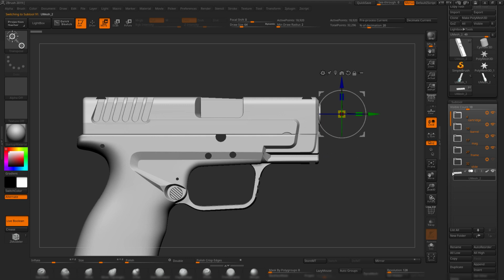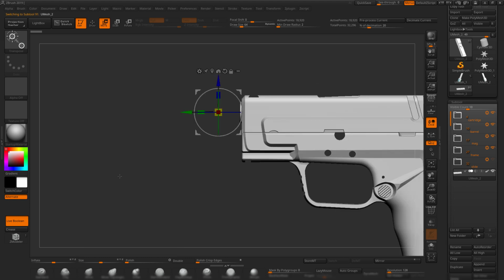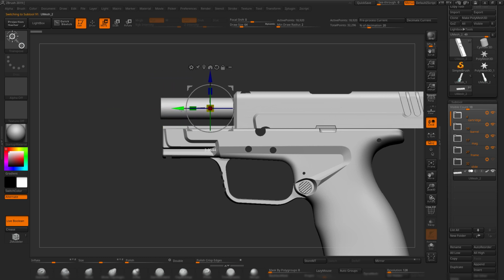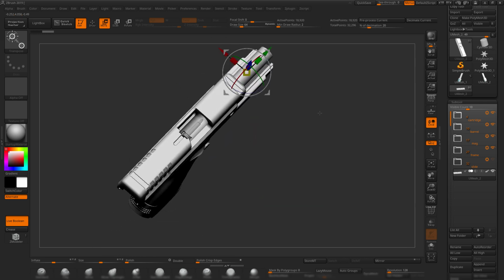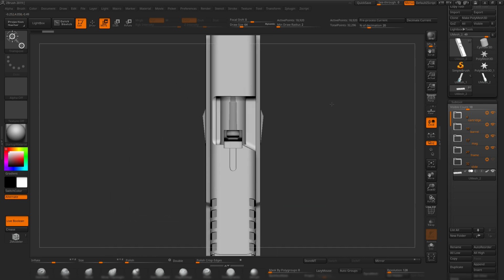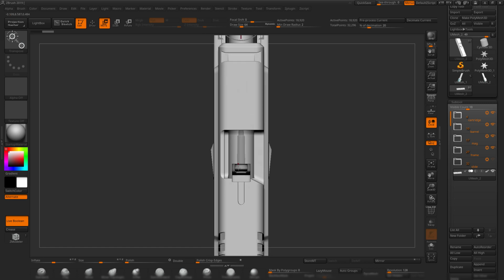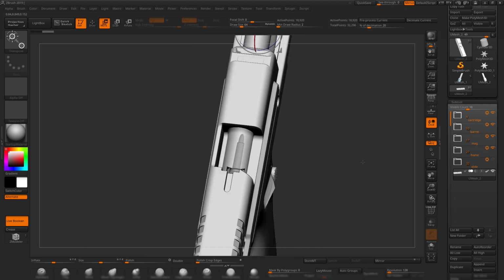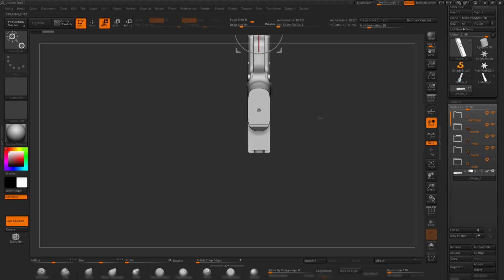You remember we have this slide that is collapsed that I can use to move the slide backwards. And this is the proper length because it should not go too much further than the cartridge position. Right there.